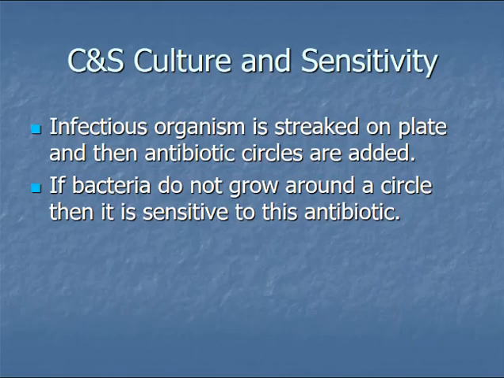Whoops, went too far. So, culture and sensitivity. Then we can streak a plate totally covered in that isolated bacterium, and then add antibiotic circles. When we say the term culture and sensitivity, culture means that we culture the plate. We've covered an agar plate with the bacterium and let it grow. Sensitivity means which ones actually affect that bacterium. So is the bacterium sensitive to something? Is it affected by that particular antibiotic?